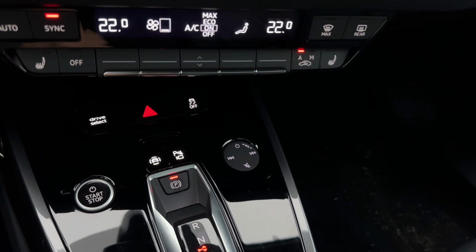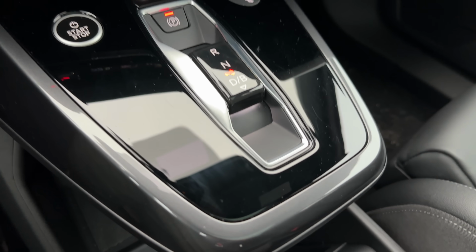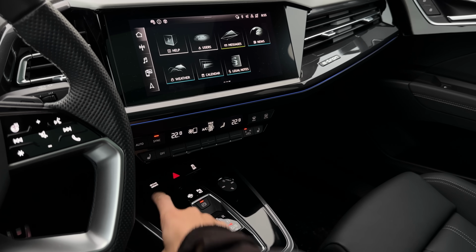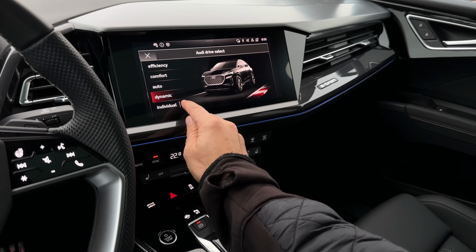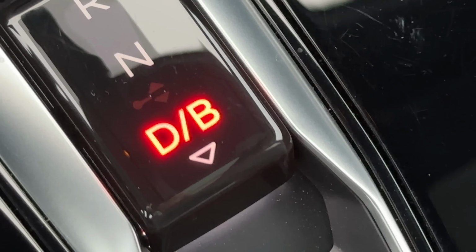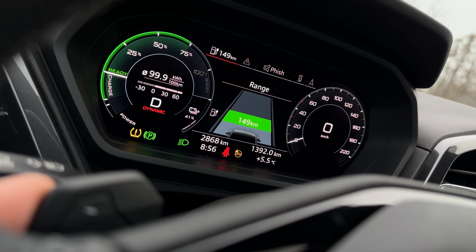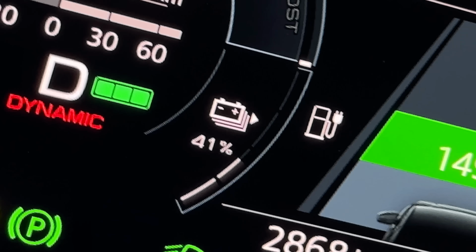And then we have a ton of gloss black, which kind of doesn't bother me at all because Audi buyers would love that. Trust me. This car isn't expensive enough, and you're going to have kids in here and stuff. We also have our drive mode selector down here, so we do have a bunch of drive modes: efficiency, comfort, auto, dynamic, and individual. This one does not have adaptive dampers or anything like that, so individual is kind of wasted. We do have a B mode on the shifter though. Yes. Is B for boost? No, it's for regenerative braking, which we can actually also adjust with the paddles, which is really nice. So there are 3 levels of regen with the paddles, and I really like that.